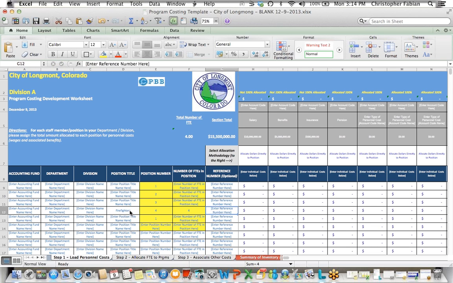Does that make sense? So could we have a combination, use aggregate, as in the case of those services that have a lot of the same types of positions, and then use a single one-for-one position to FTE relationship for those that have just one, me, for instance? Yep. Exactly. So this would be you, and this is one FTE, and this would be your salary and your benefits. Put the $1 million there.